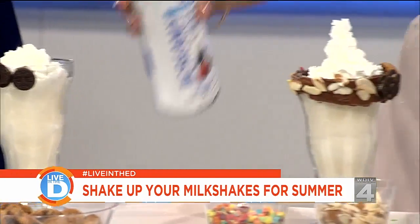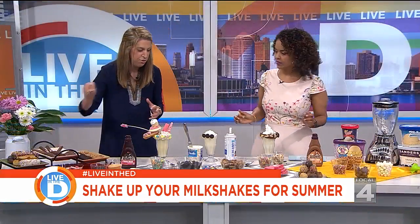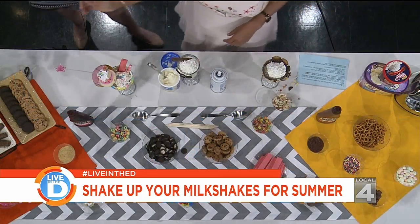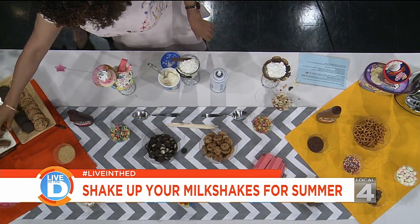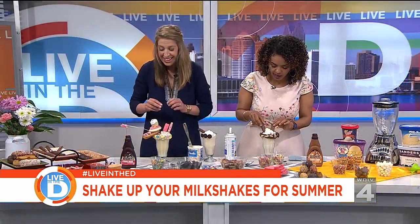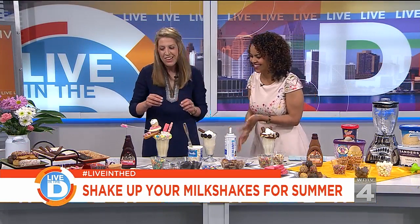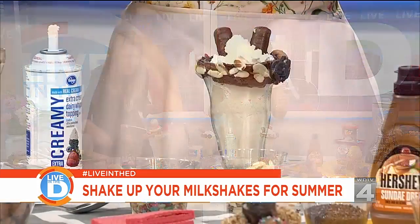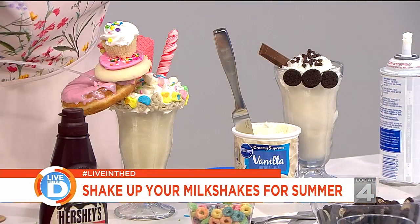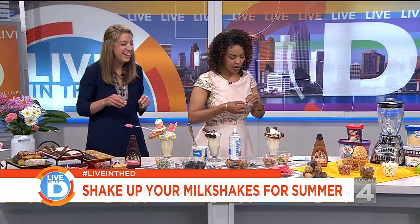This is where you start just sticking stuff in. You can stick in some candy bars — I'm going to go for my favorite. Is this a Twix? It is. This is my kryptonite, everyone — the Twix candy bar. You can put some chocolate chips on there, whatever you want to. Dress it up. What are these cookies called? Those are frosted animal crackers. I'm going to do some of these.